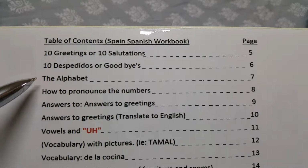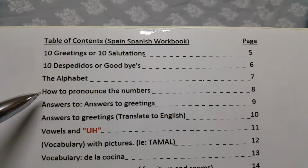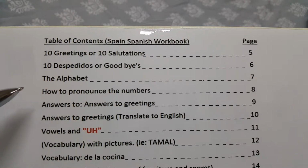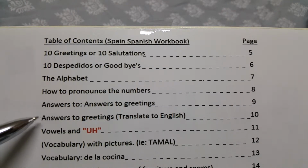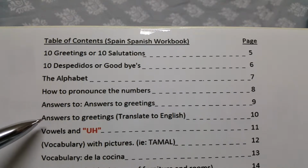My alphabet is different because it will teach you using English to teach the sounds of Spanish. I'll be glad to get to that with you. And how to pronounce the numbers using English. I just can't wait to tell you about that also. Then we got answers to greetings. And answers to greetings we're going to translate to English because we got to do the hard stuff too.